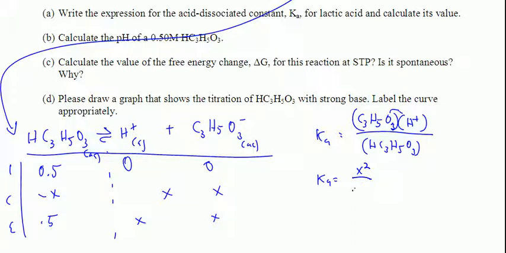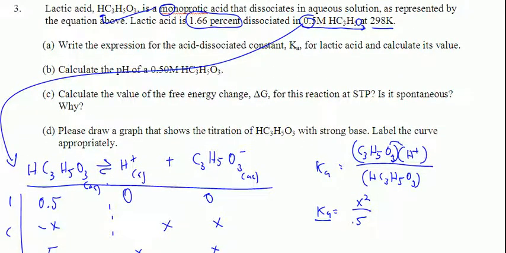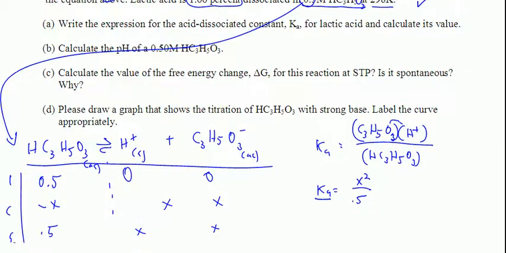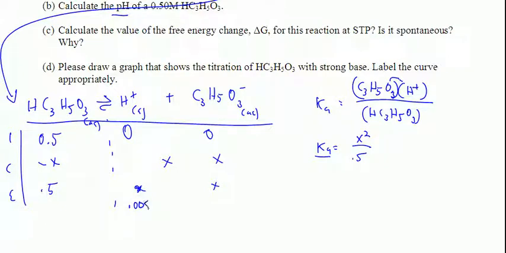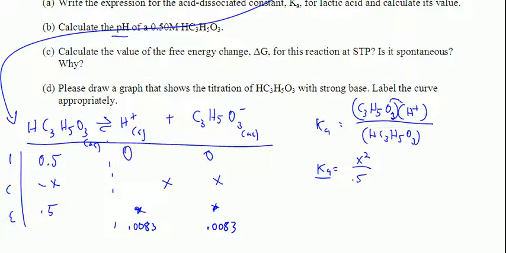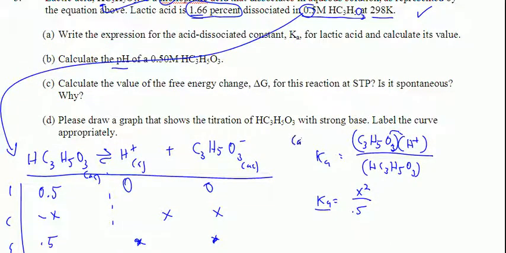Going back to Ka: X squared over 0.5. I need to find X. Normally they give you Ka, but they didn't. They might give pH so I could do 10 to the minus pH, but they didn't give that either. They told me it's 1.66 percent dissociated. That means you take 1.66 percent of 0.5, which is multiplying 0.5 by 0.0166, and we get 0.0083. So X equals 0.0083 at equilibrium. They always give you information to find X - in this case, the percent dissociated.